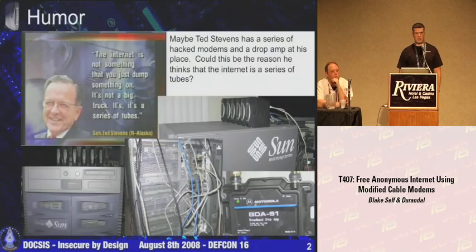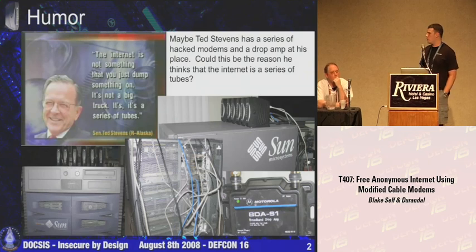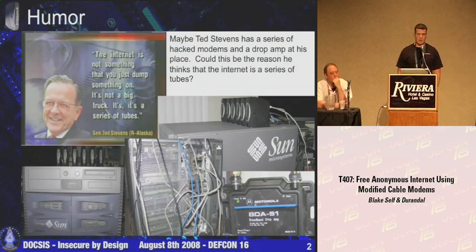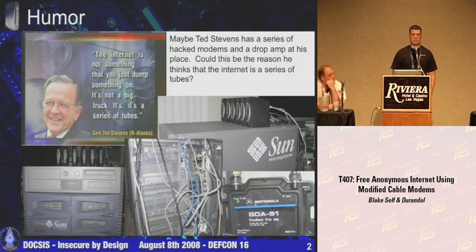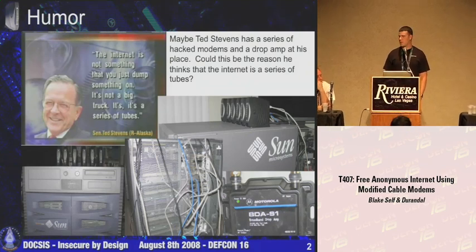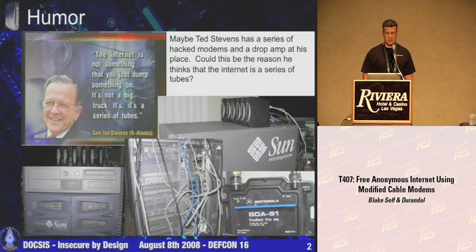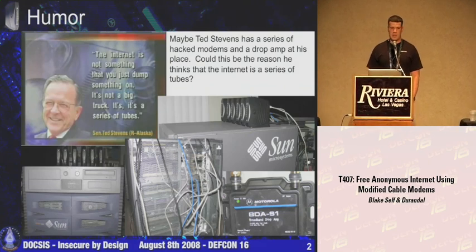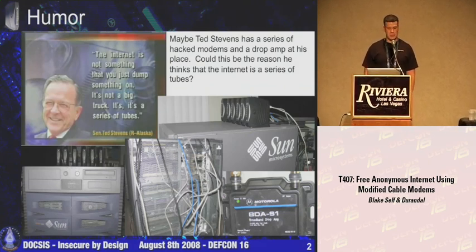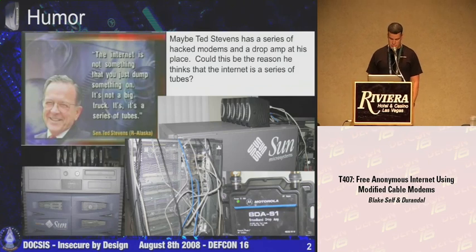Normally, I start out if I'm talking with corporations, a little more serious. With you guys, I figure you probably like humor. So I said, what Ted Stevens said, the internet's a series of tubes. Figured maybe he has a bunch of these hacked modems at his house, all hooked up with a drop amp, and that's why he thought it's a series of tubes. So there's just a little bit of humor for you guys.